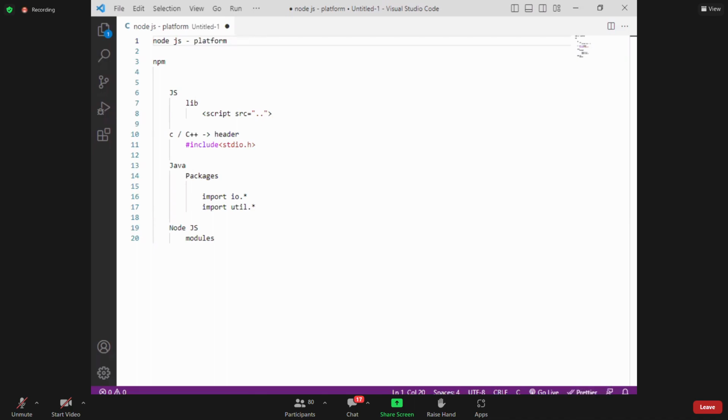Now I have just set up the Node platform. Now, how do I create a server? We are going to have a look. Now, can you guys tell me the reason why we go to the server? What are the two main reasons we go to the server? If you remember, we discussed this at the very initial stage when I was working with the installation of Node.js. What are the two specific reasons we go to the server?